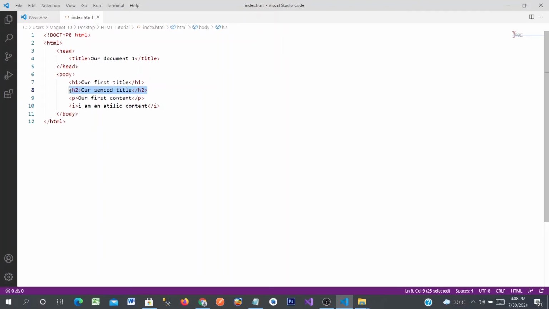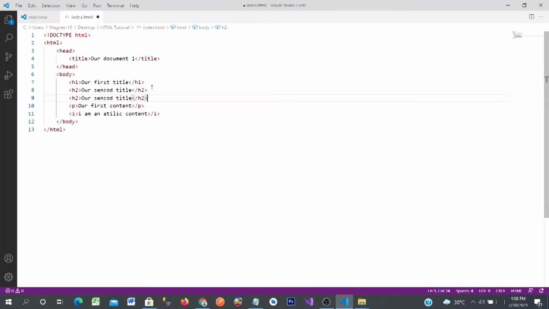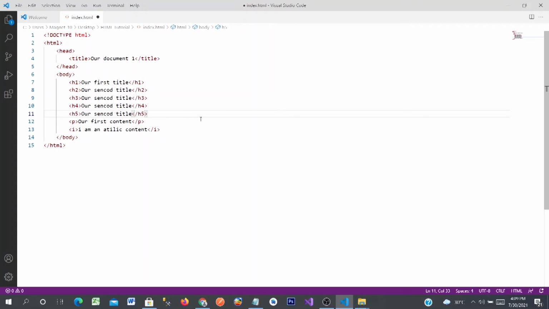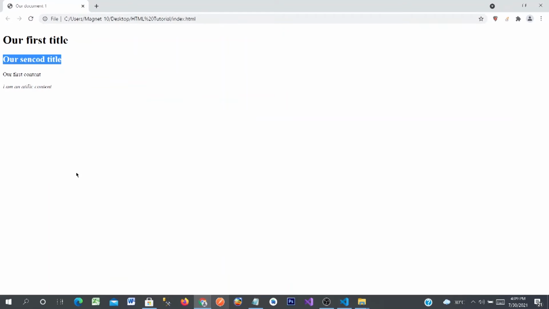Also, you have other headers. You have header 3, header 4, header 5, header 6. So now when you display this, you see everything is displayed here.